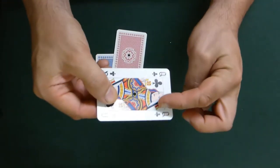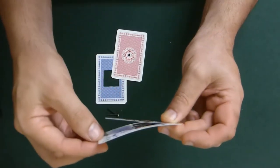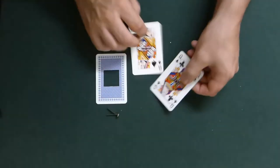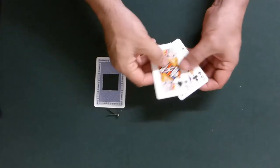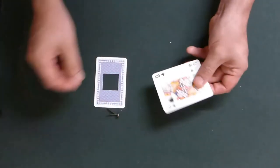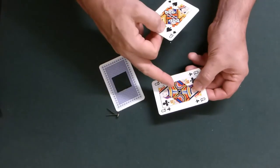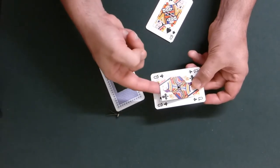You glue it at one end, so you create this flap here. There. In the performance, you can show the cards. There they are, the two queens, and you can show them quite freely. When you come to push this sandwich between them, you have the fake card at the back. The opening is over here. There it is there.